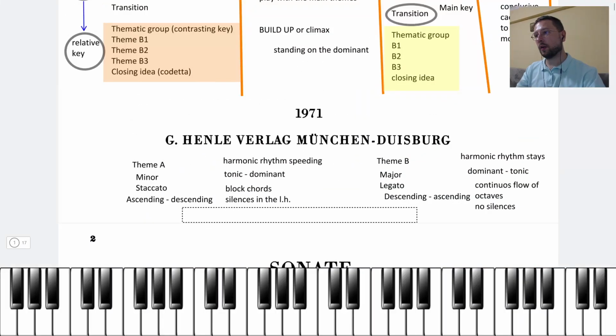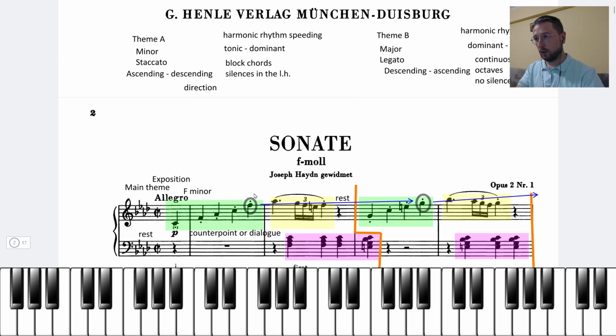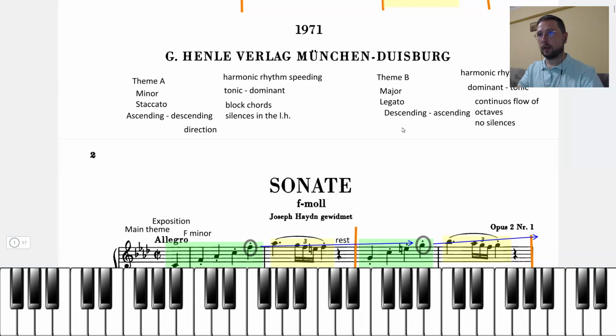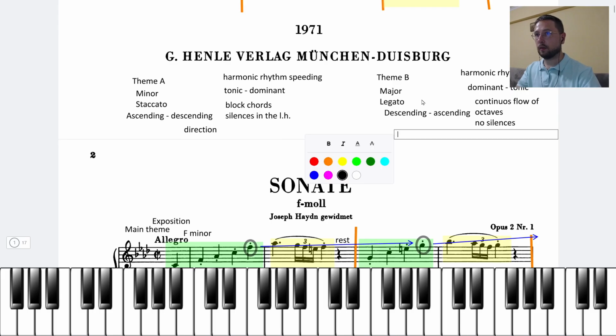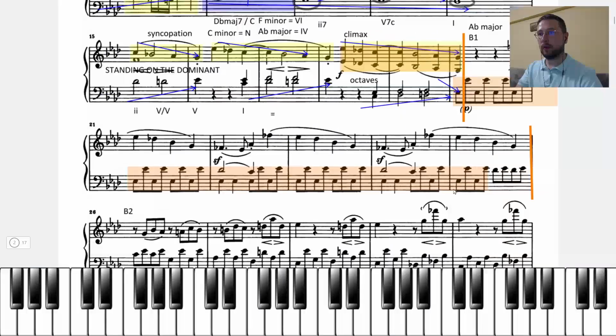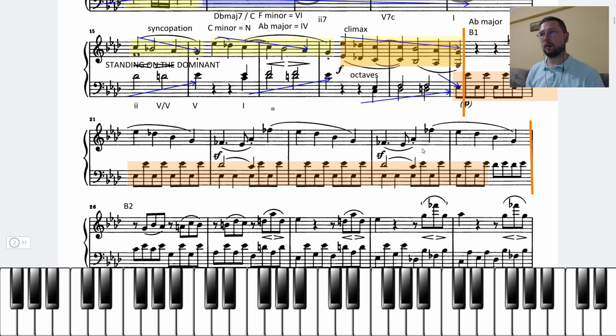Now this has a very clear direction. The music has a directionality, and we're analyzing that direction with all of these different blue lines, whereas I think that there couldn't be anything less directional than the B1 theme. It's static. You can see how it does 3 times exactly the same statement.